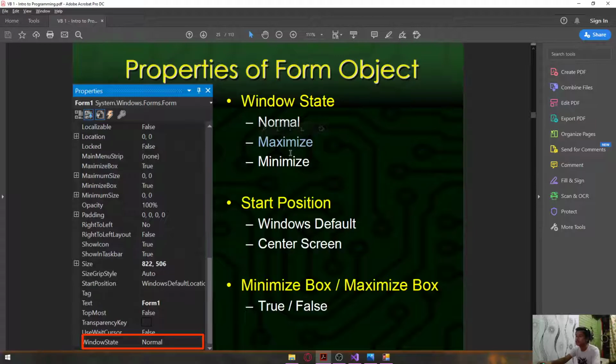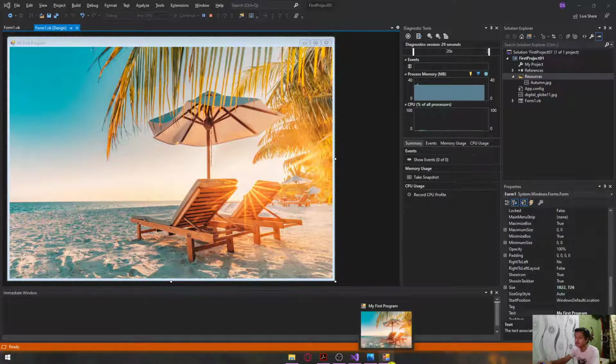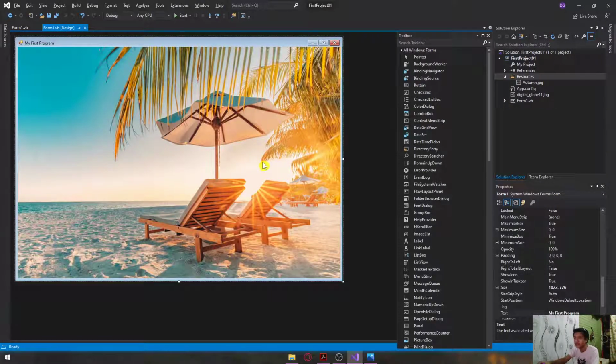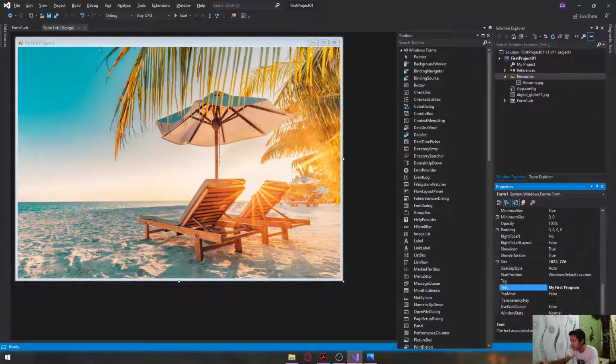Okay, and then the second one is maximize. So if I change the window state into maximize, let me just show that one to you. Click this user interface and then look for the property window state, and by default it's in normal. So click the arrow down button and change it to maximize. Right, so let's start it again.